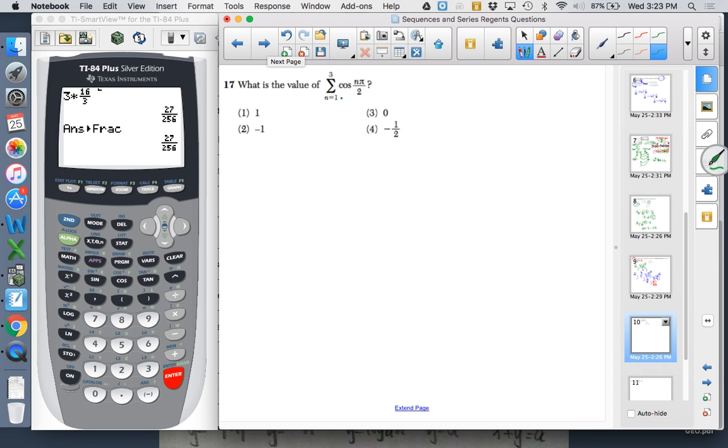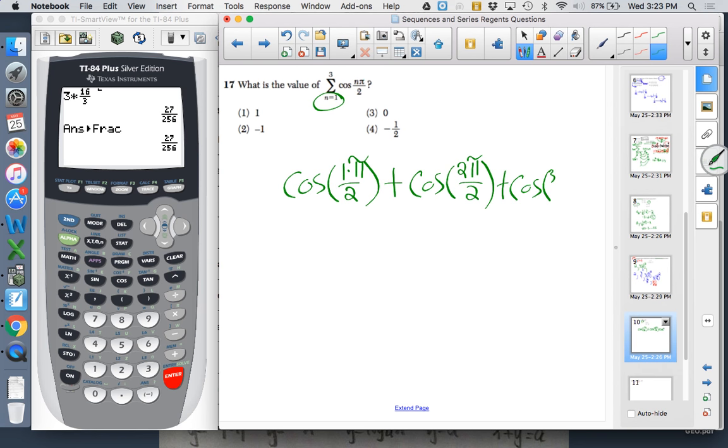So here we go. Let's start at 1 and plug in cosine of 1 times pi over 2. That's my first term. Plus, start it again. After 1, we're going to use 2. Cosine of 2 pi over 2 plus cosine of 3 pi over 2. I don't want to make any mistakes, so I'm going to leave everything just like that, and I'm going to do it in my calculator.